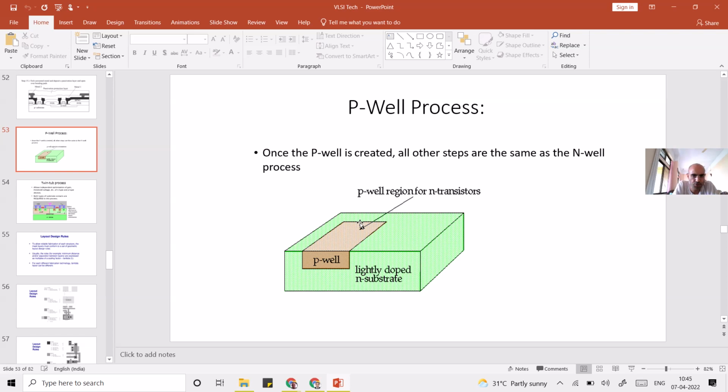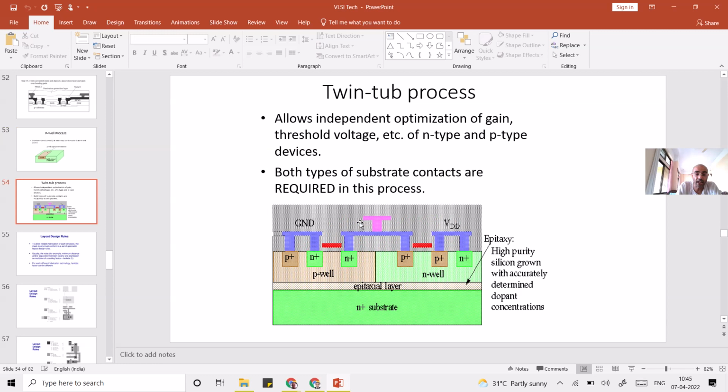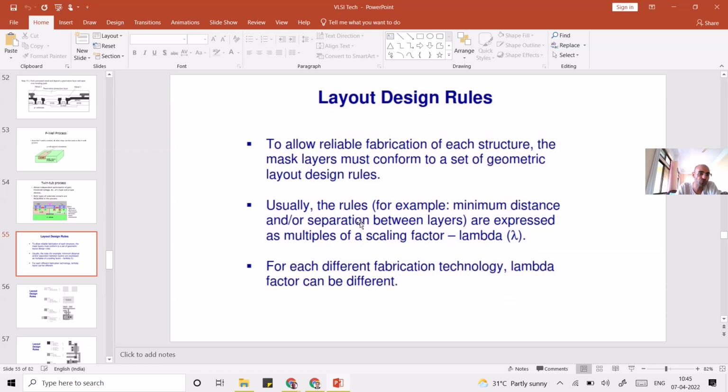These things should be isolated from each other, and we should be able to separate which line is the p region, which is the n region, and where your polysilicon is. If you are not able to differentiate between them, then there will be problems. Not only should you be able to differentiate, but the electrons flowing in those metals and these devices should also be kept separate. So we need very specific rules to make these drawings. These rules are called the layout design rules.